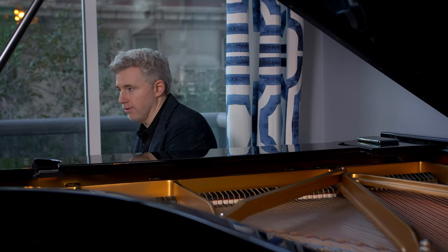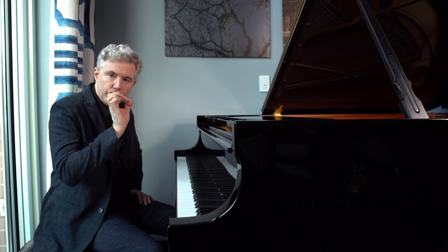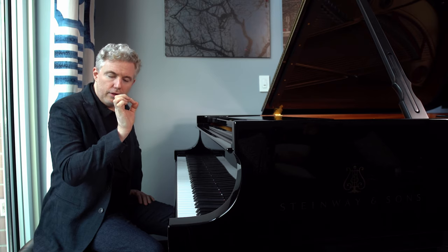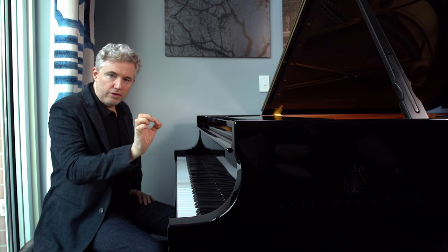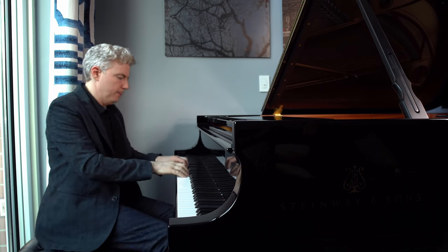exercises. Because exercises really should be thoughtful and done with a great deal of concentration so that you are doing each exercise for a specific reason, in a specific order to work on specific things. So I'd like to start today with five down on U, and then at the end we're just going to go right into an S and try to keep the compression of the breath consistent all the way to the release. Like so.